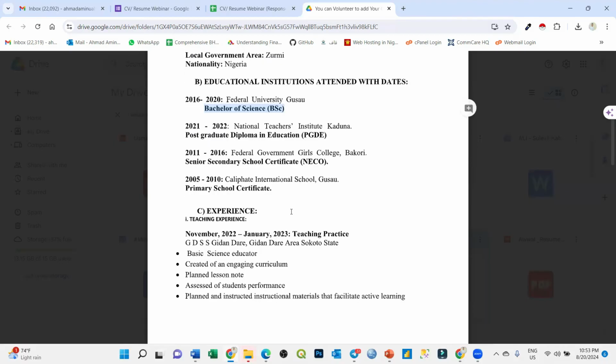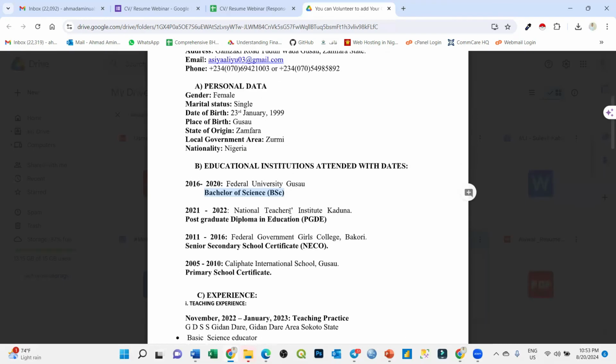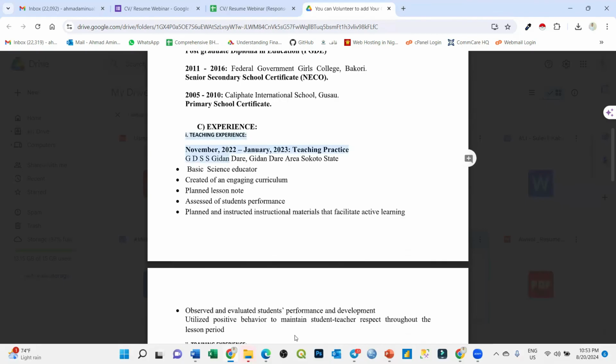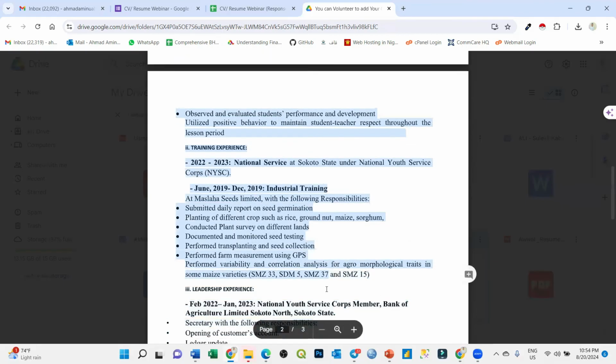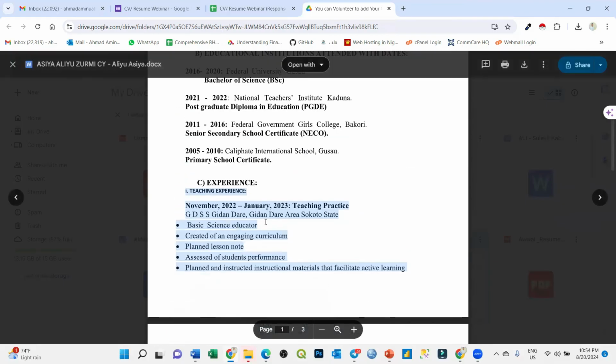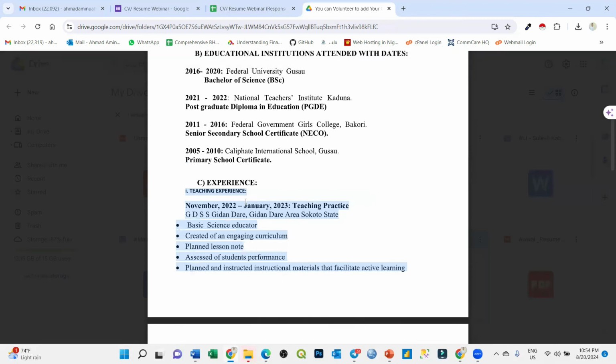And you need to ask yourself, what career are you pursuing? Is it that data analytics career that you are pursuing? If yes, then believe me, all this working experience, teaching practice, and whatever, you don't need it in your CV. You have to delete it. By mere looking at this, you have zero experience.